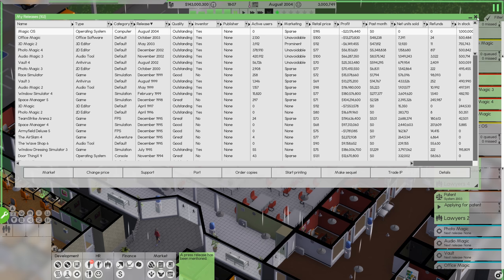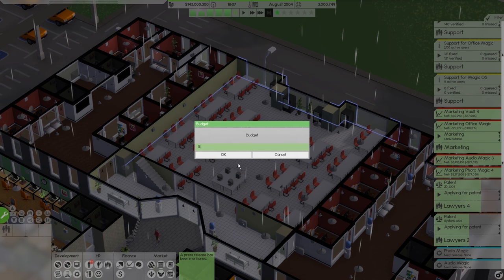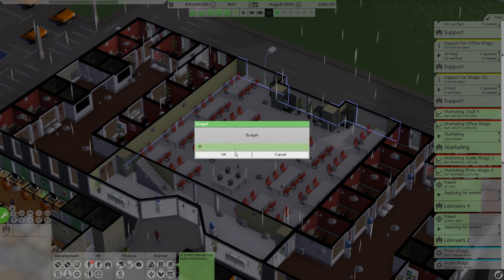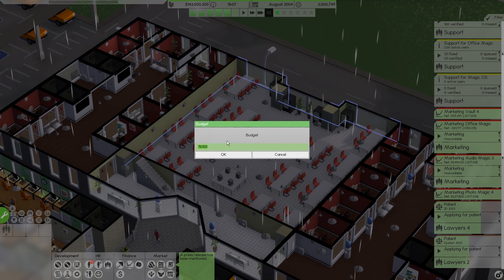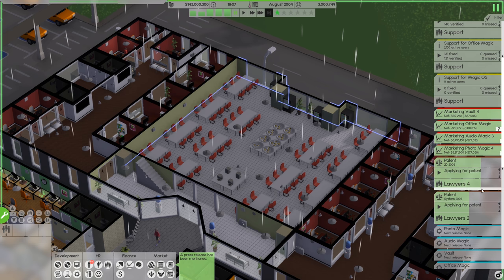And then what we've got to do, the core team is now free. Office Magic is really not making money anymore, but we're going to keep marketing that. We're going to actually reduce the budget though. Let's go down to 50. No, let's go down to 25. Because what we're going to do is change the budget on all these. I don't know why we've got random values of money now. I noticed since one of the updates, it's kind of reset my values. Because clearly we had 75,000 there, but it's changed it to 76 something. Anyway, so those are all reduced budgets now.